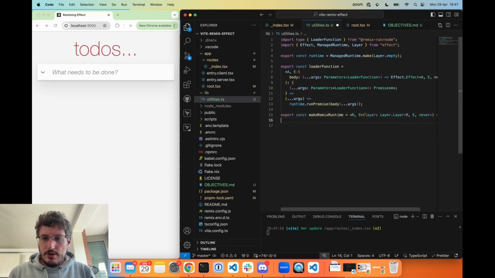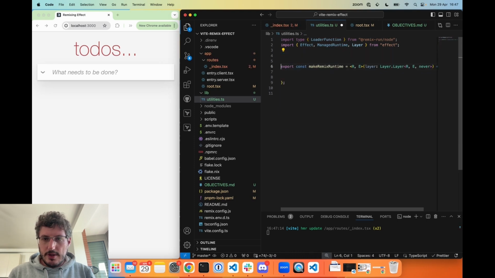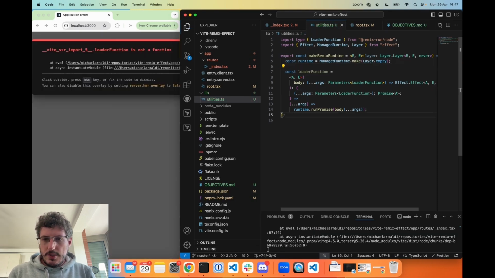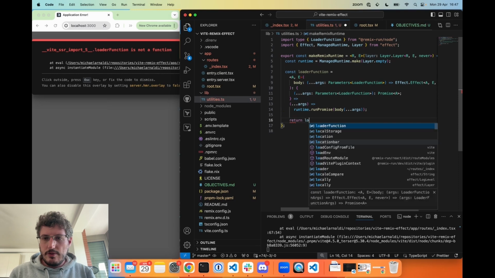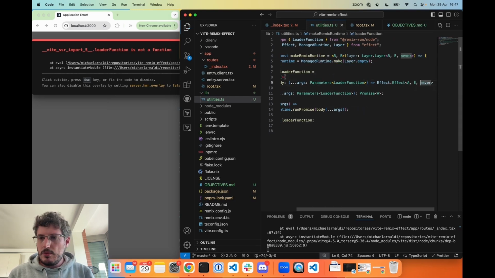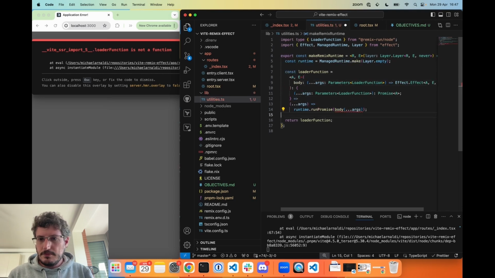So inside here, we can just quite brutally copy whatever we have done here. Of course, the exports won't work anymore, but I can return the loader function. And at this point inside here, I do have my beautiful R parameter. And here I have to pass in the layer. Okay, this seems to work.